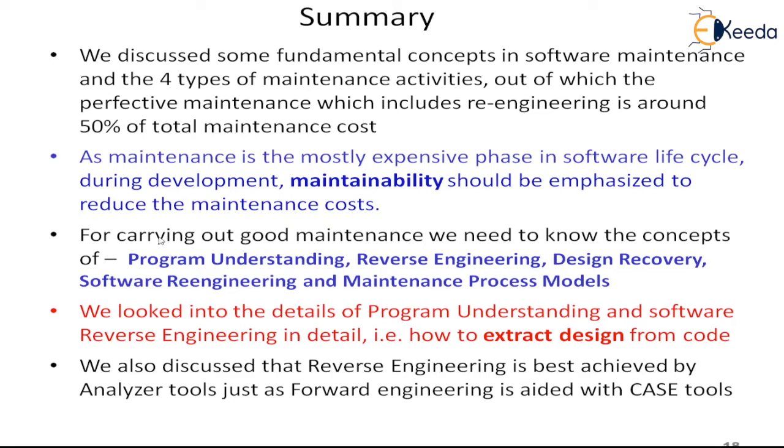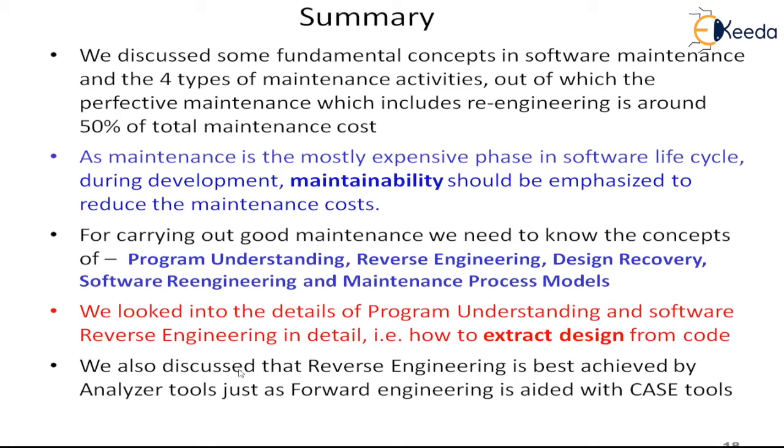So then you have to carry out good maintenance. We need to know these concepts, that is program understanding, reverse engineering, design recovery, and these two complement each other. Then software re-engineering, which we will cover in the next class, and maintenance process models. So in this class, we looked into what is program understanding, and we said that for program understanding, we need some tools that will do the reverse engineering. So we have to see what are the steps in the reverse engineering. We saw that there are 2-3 steps in the reverse engineering, and at the end of it, it is able to extract the design from the code.